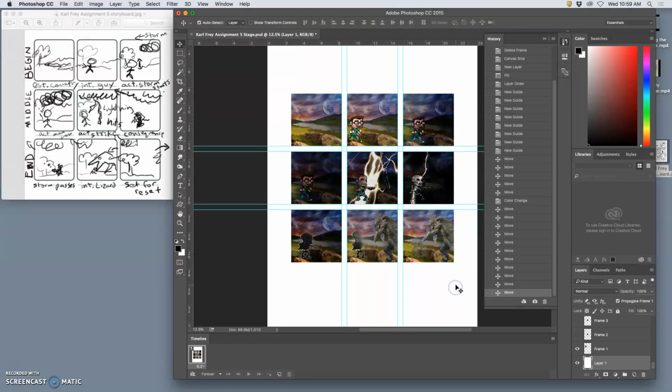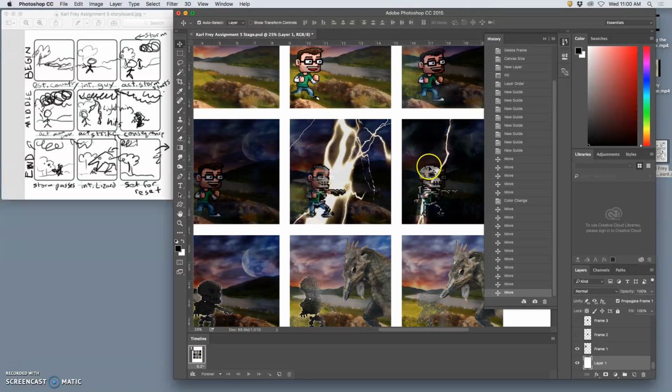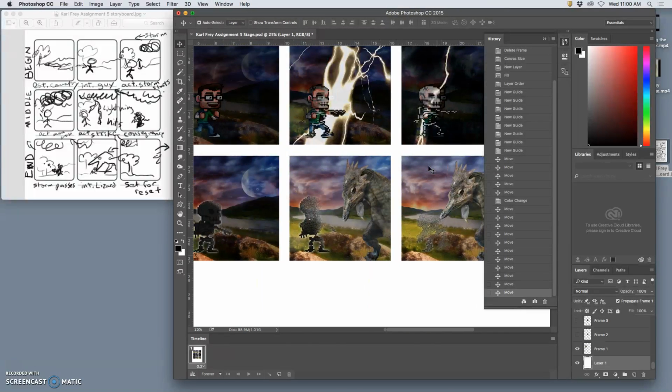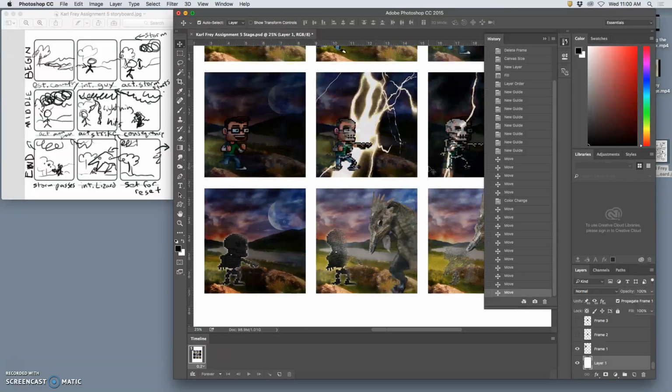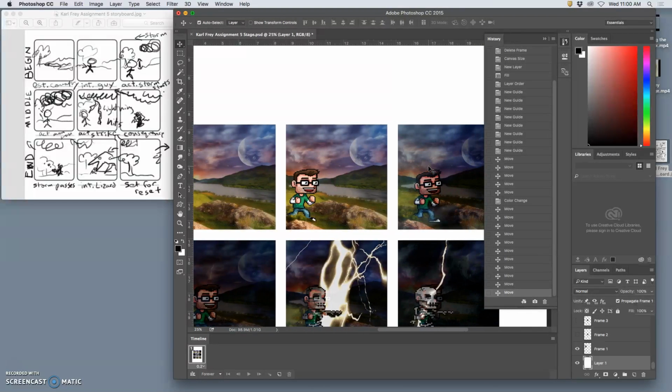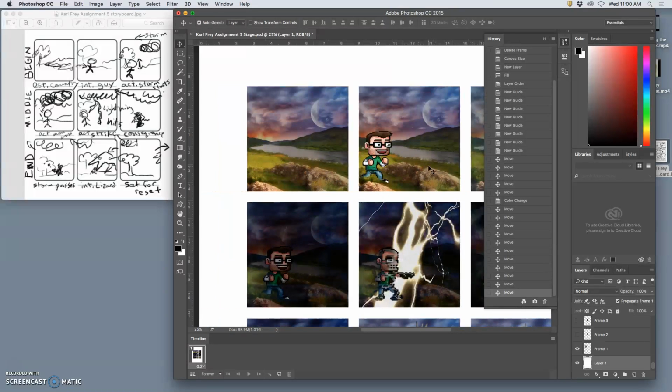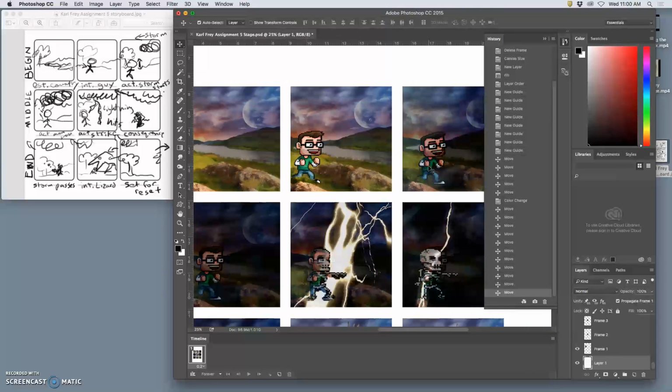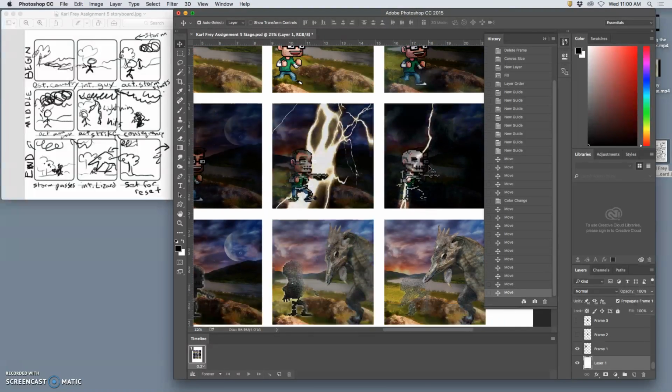All right. So notice that even though my animation loops, my storyboard does not need to loop. If I hit Command semicolon, I can hide my guides. And I can just kind of look at this and see if it makes sense. I like that it's pretty visually dynamic.